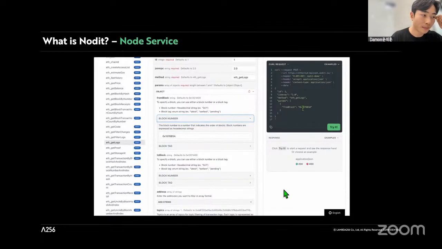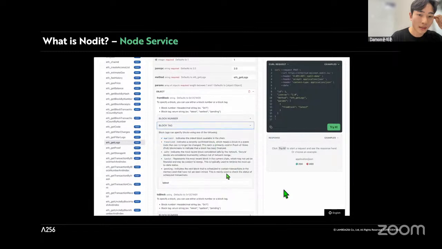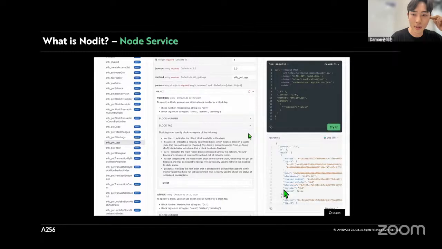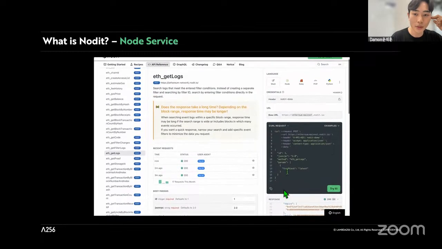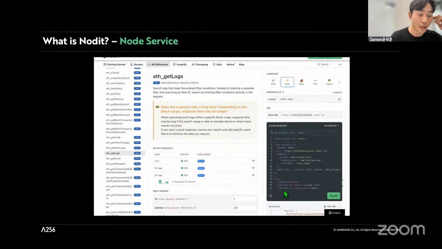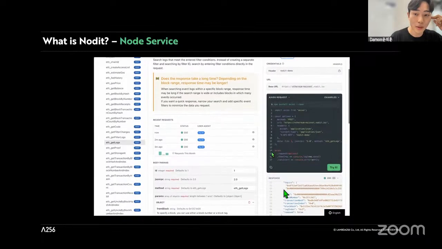Let me use this one for the demo. Then you can simply try it yourself in our developer documents like this. Also, you can change it to the programming language you are using, like Node.js or Java.